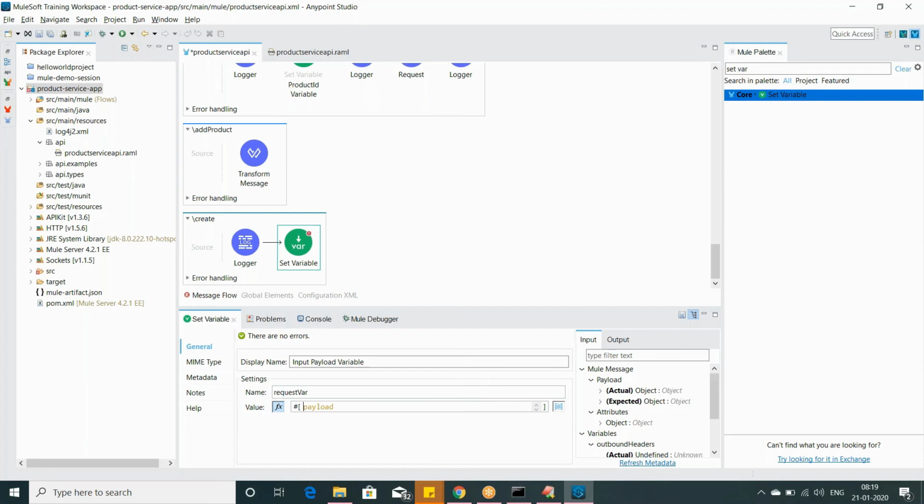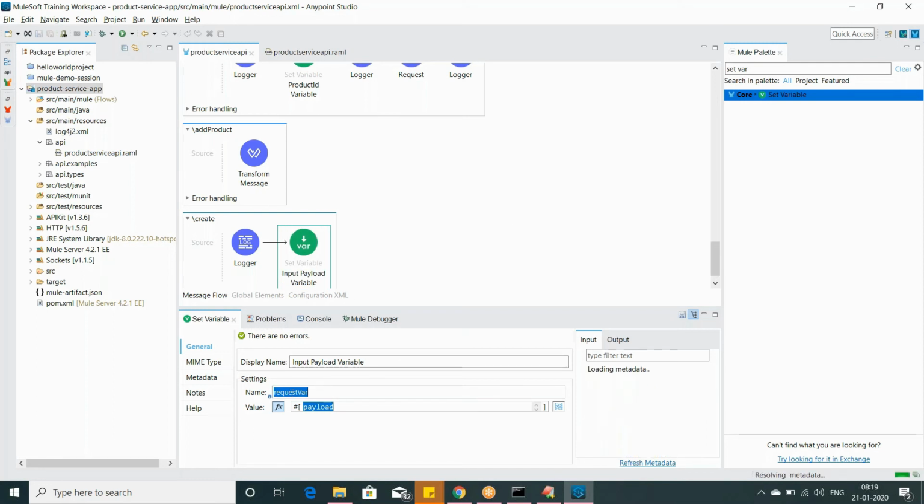That is also possible. So when you make a request to this create object, you're going to pass that request body, and that request body will be treated as a payload. In the terminology we use, it is called input payload. So for now this is acting as an input payload, which is nothing but the request body. I stored it in my custom variable, so this is my variable created.